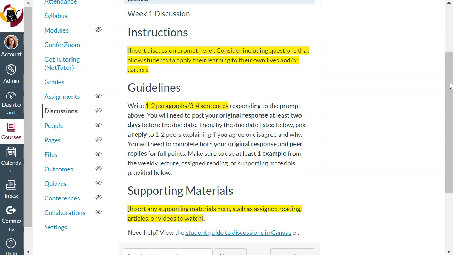But this is a great opportunity for students who either don't feel comfortable with Zoom or they're having technical issues and they can't really share, or if they just don't get a chance to share, this gives them an opportunity to share. Supporting materials, you can fill those in below. Even if you put something as casual as watch the lecture before you respond or participate in this discussion, again, give them what they need to be successful in this course. At the very bottom, there is a link to the student guide to using discussions, so that way if they're a little bit lost, they have that support resource.